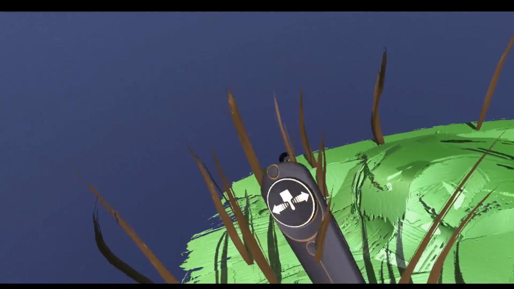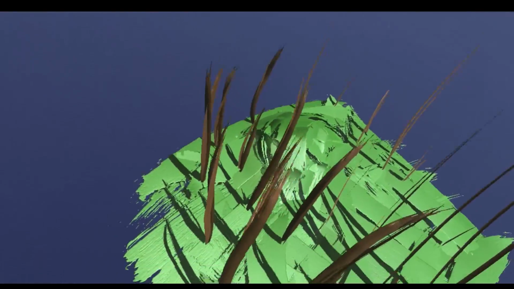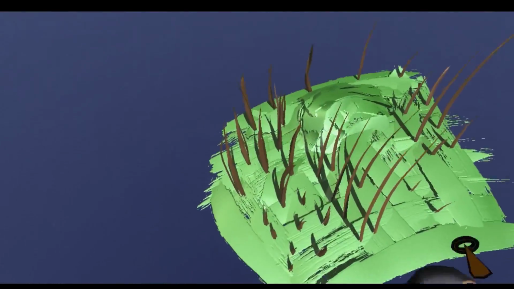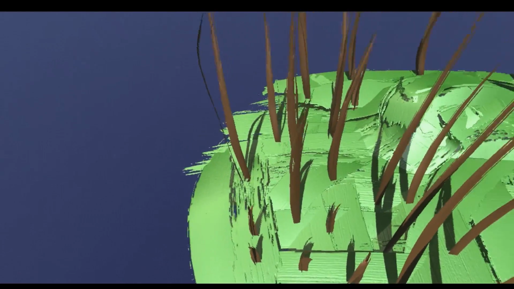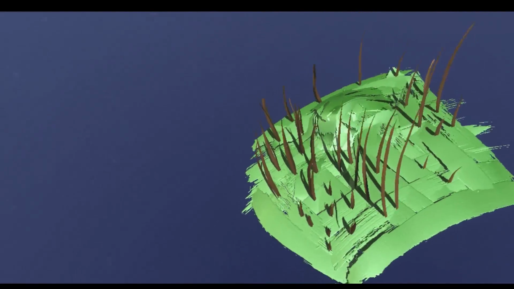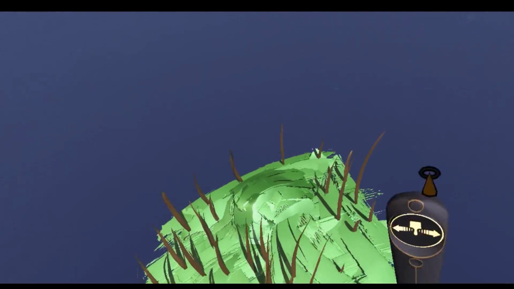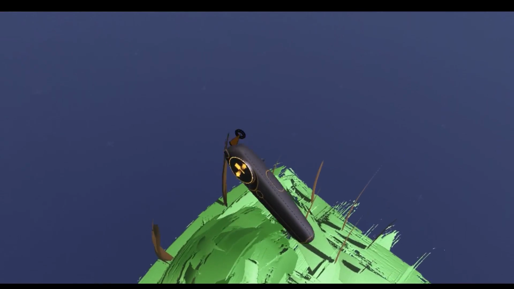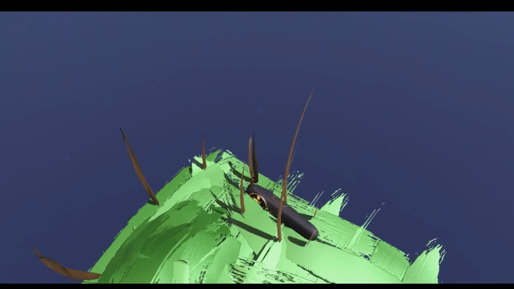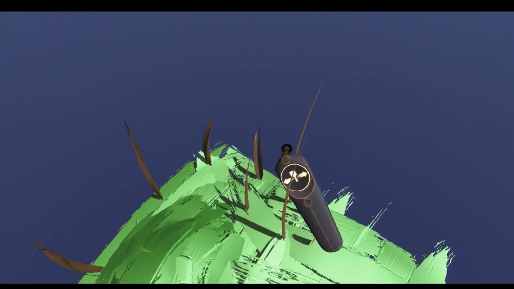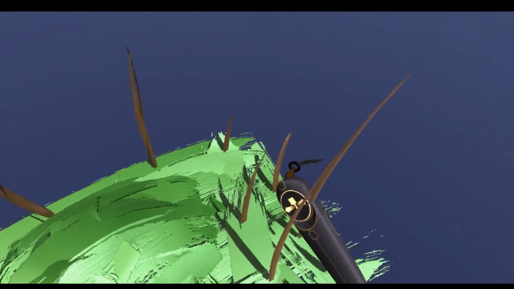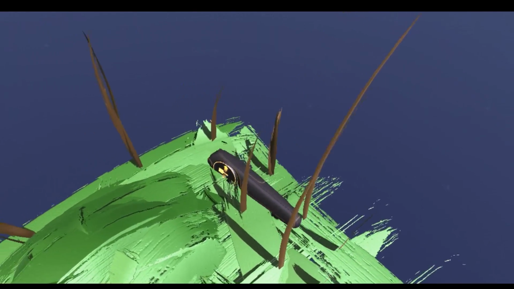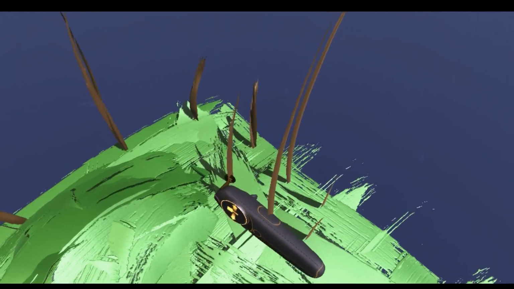And you will see here, it doesn't really match, but that's okay. And this one is really off. That's fine. It's alright. And if you're really unsatisfied, you can always undo and then do it again. But it doesn't have to be perfect.